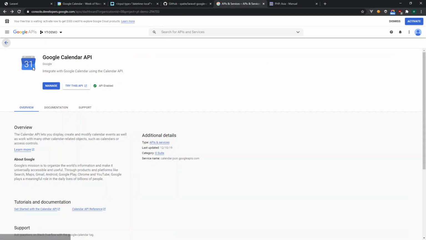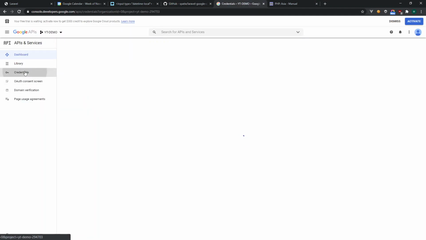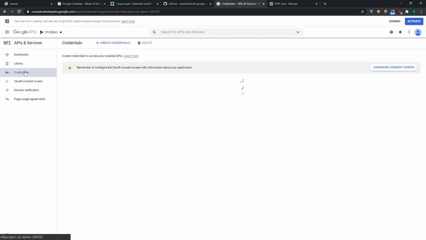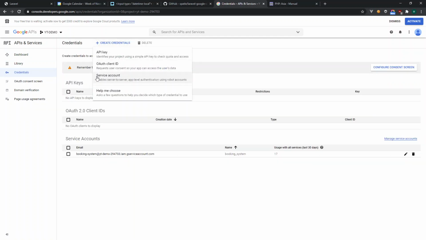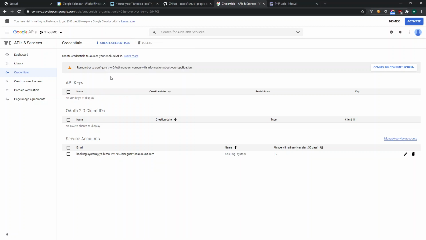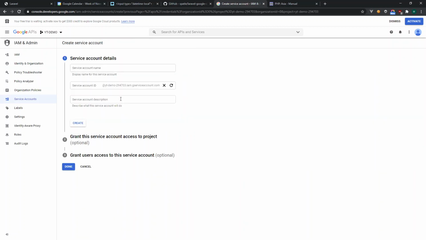So after enabling it, head over to credentials and create credentials. Just choose service account. We can give any name here.